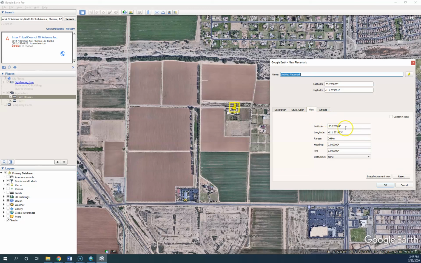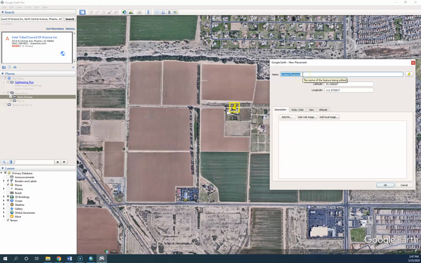It also provides you the latitude and longitude here. This is where you can customize what you're doing and then provide a description. So here I'm going to put that this is Frank's home, and in the description you can copy and paste information into here, or you can add images into here. Right now I'm just going to say owner, it's Frank Owens, family size 6, house size 1400. So you can add this type of information.